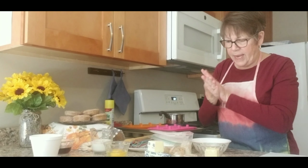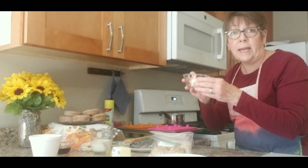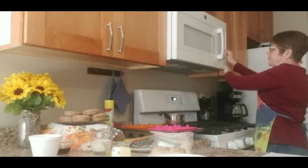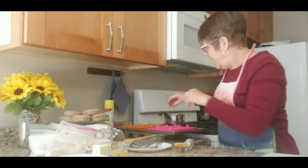Okay, so next we're going to go ahead and melt our 3 tablespoons of butter for our recipe here. And then while we're doing that, I am going to prep my pans.